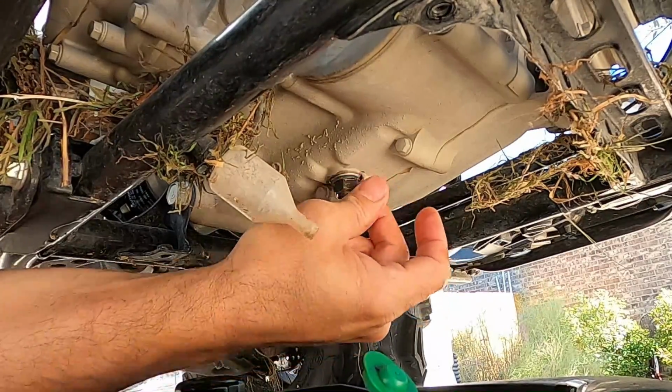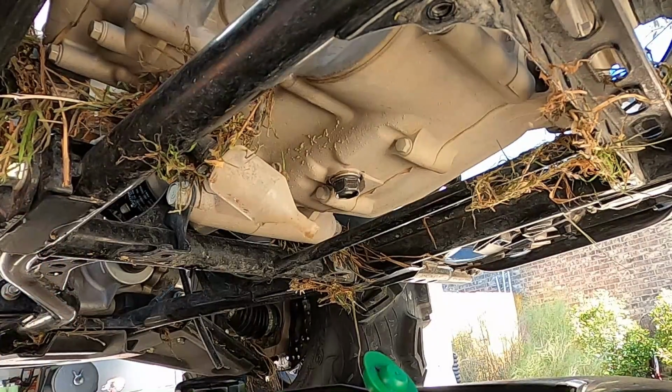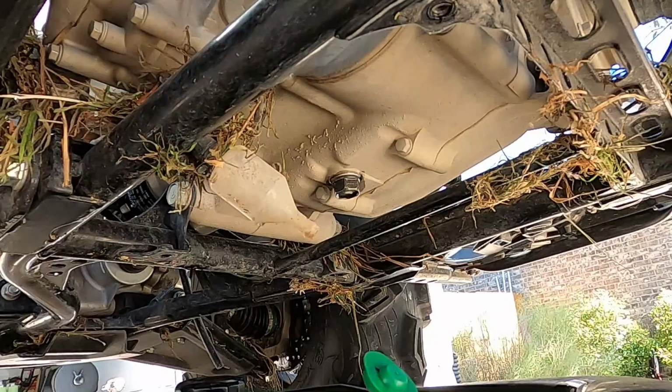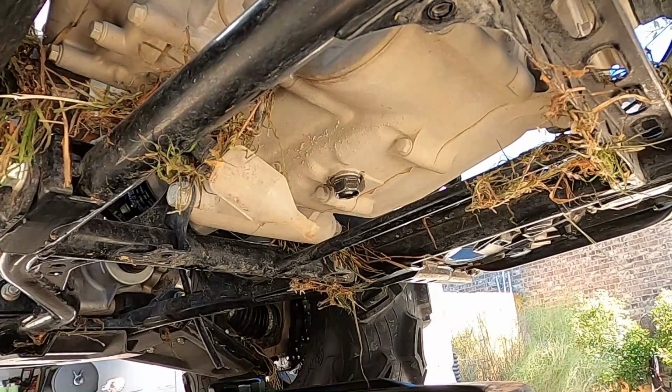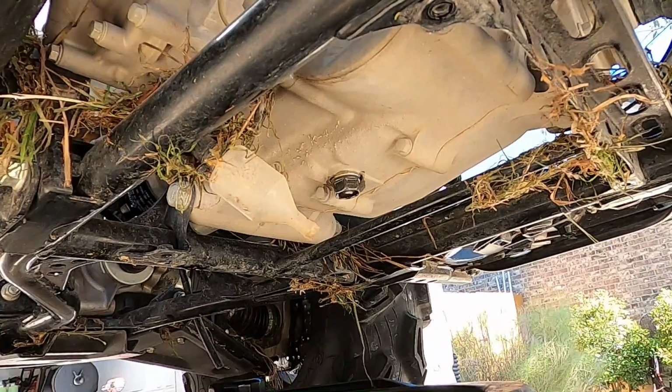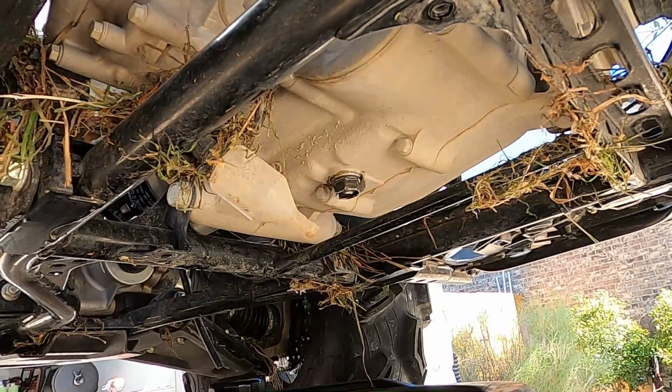And this is where it's tricky. You don't want to over torque it here, and you don't want to under torque it. If you under tighten it, it could vibrate off. However, if you over tighten it, you could crack, break the bolt, strip a thread, all that fun stuff. You don't want that to happen either.